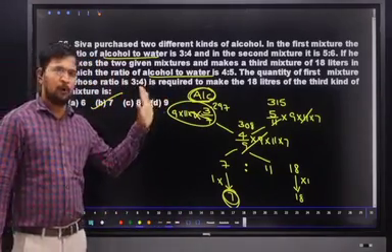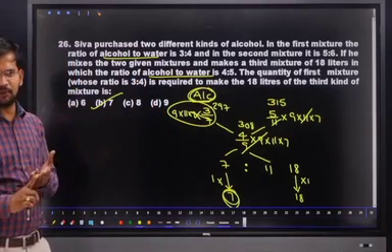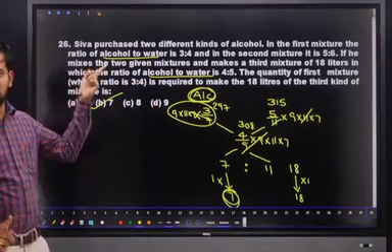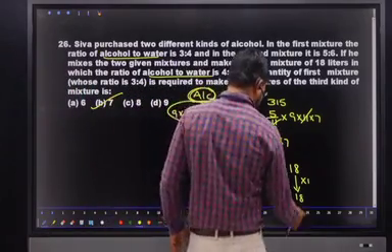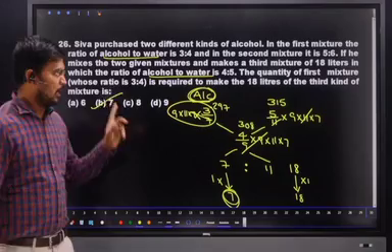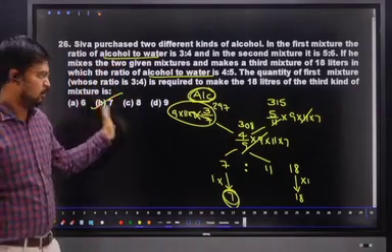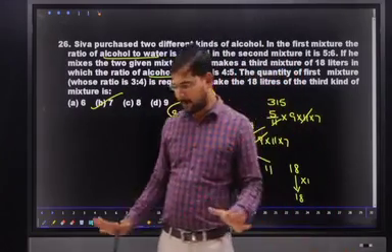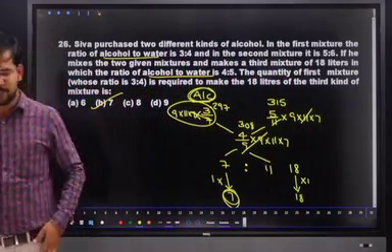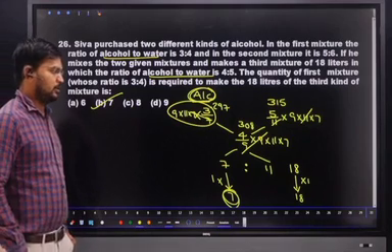So in this model, based upon proportions, we solved 4 questions. First question, second question, and fourth question, all are similar. 26th question and previous questions, all are similar. And the 25th question is quite opposite to these 3 questions. All these 4 questions are based upon proportions. Just make a note.